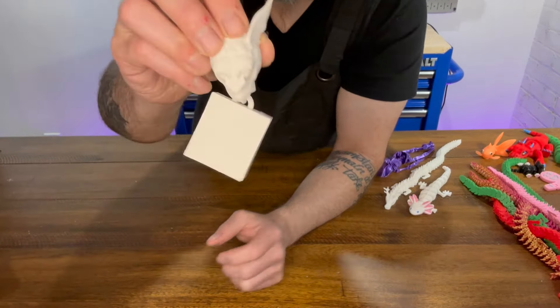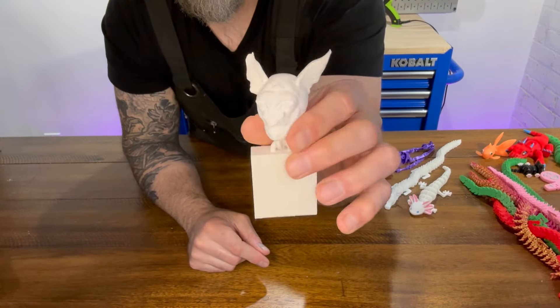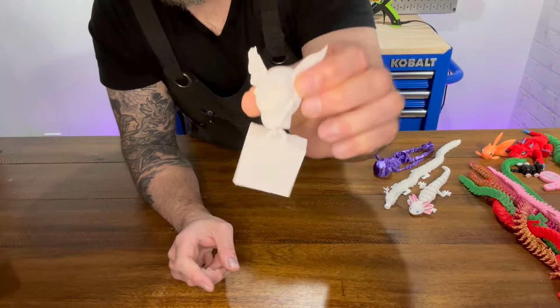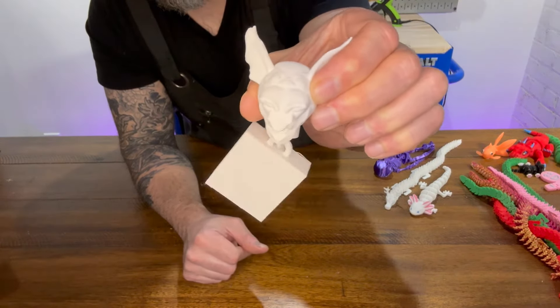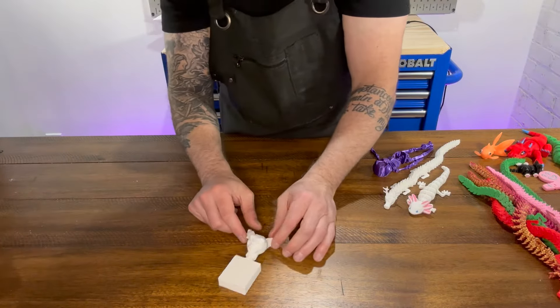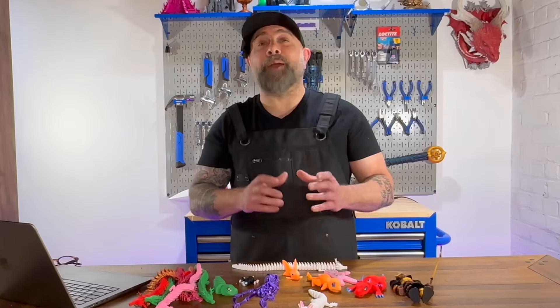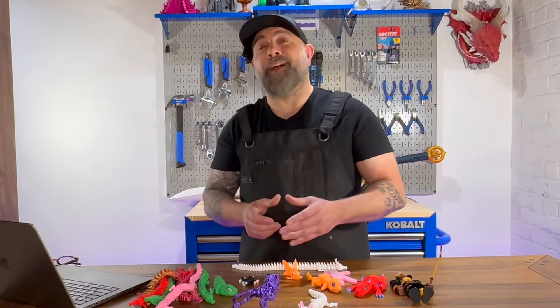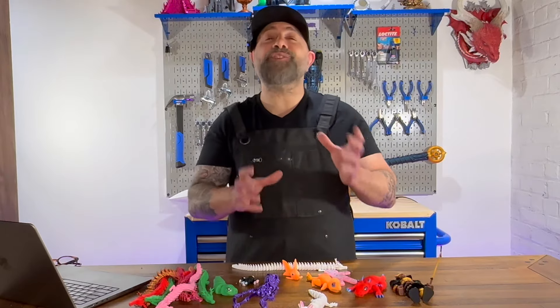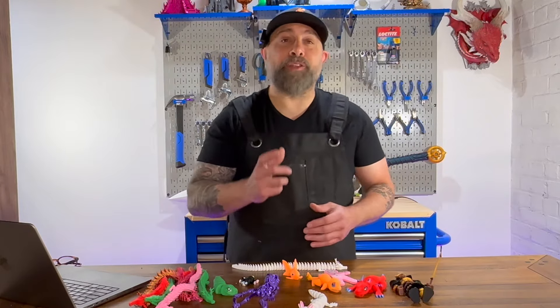When incorporating articulating joints in a 3D printed toy, several factors should be considered to ensure flexibility and durability. Each segment should be designed with interlocking features that allow for pivoting and hinging movement. Ensure proper clearance between segments to prevent them from being too tight or too close. By utilizing chain joints, toy designers can make very articulating and flexible 3D printed toys, enhancing the playability or realism of the actual 3D print. But chain joints may not be the right joint for your project.